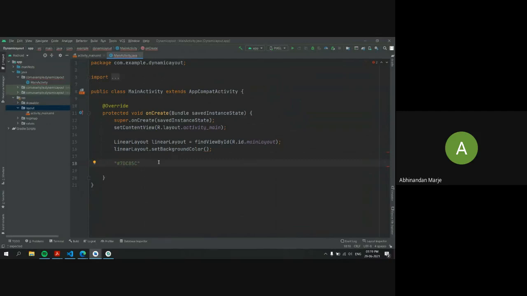It goes from 0 to 255. From 0 is the darkest color which we get, and 255 is the brightest. If I want the red color fully, I will go for 255 for red.